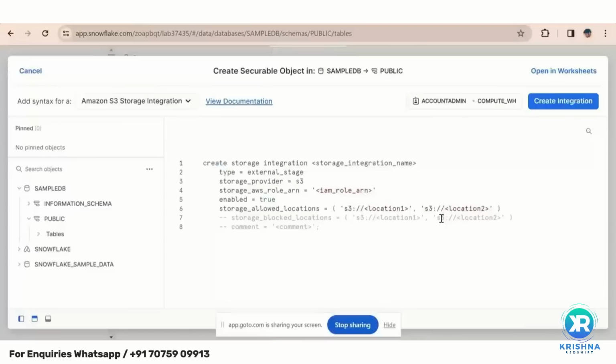We assigned those two policies to the role that we created. So that's why we use the role and the S3 path within the storage integration. And we will use this storage integration while loading into a table, which we will see again.